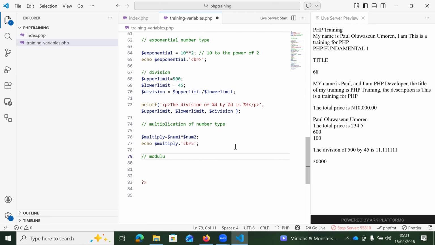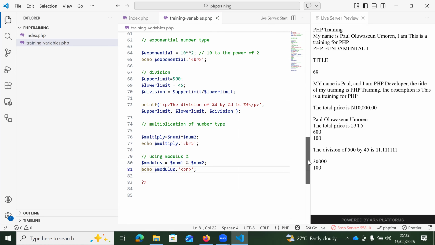Using modulus. Modulus simply means when you divide, it gives you the remainder. So what is the remainder like? So you want to see how we can actually make use of modulus. Like for instance, we have num1 modulus num2.